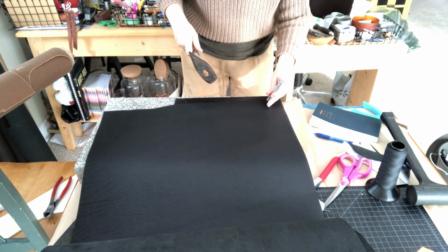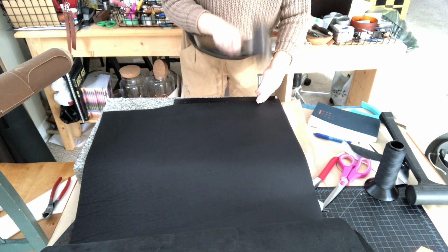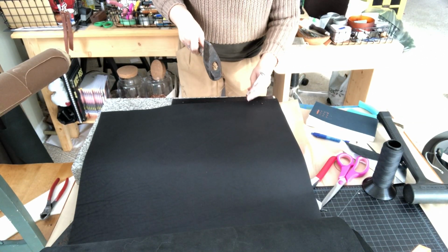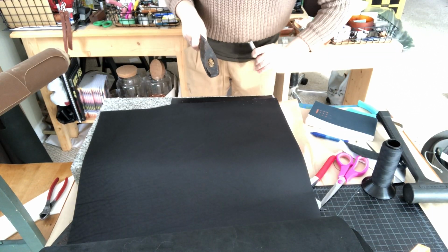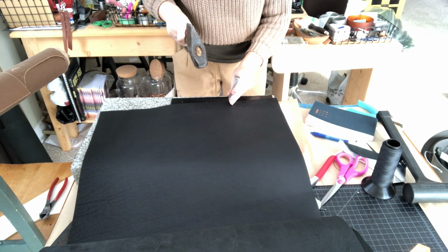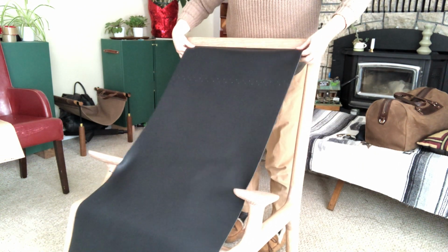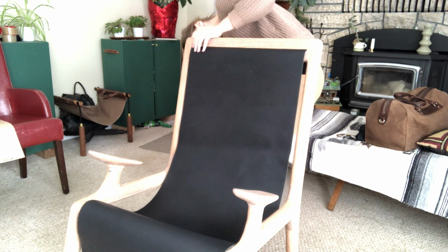Once the piece was cut to the right width and length, she then took a punch and started to make holes for where she would eventually use thread to stitch the leather piece together. With the holes all punched, she puts the leather back through that slot that I had cut and makes sure that the sling is going to sit in the proper spot, double checking all of her measurements.